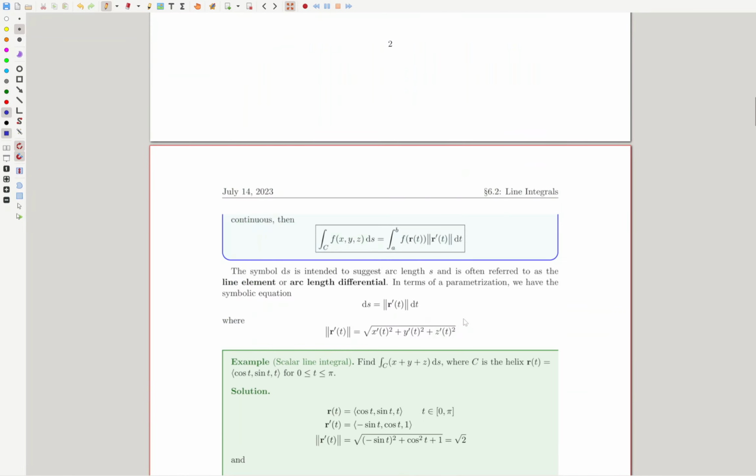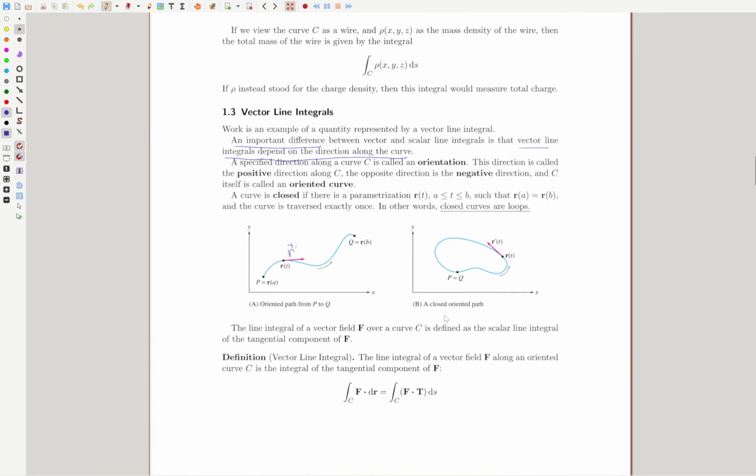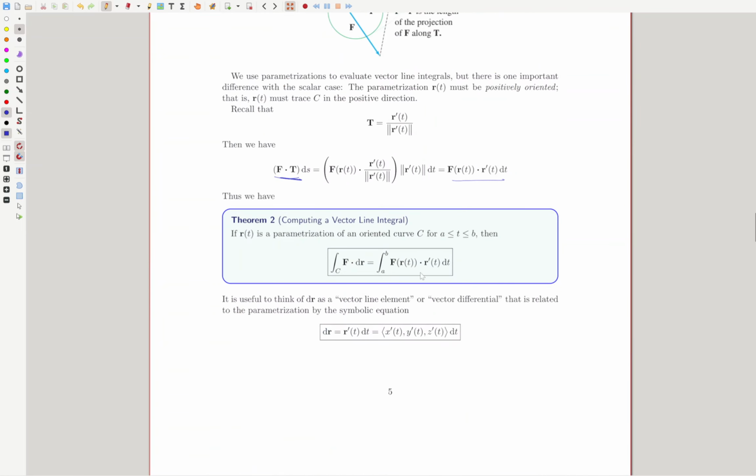Whereas with the scalar line integral, this ends up being a number times a number, right? So that's why we have a magnitude here, turning this into a number, and f of r of t is, you're evaluating a scalar function at a point, so that ends up being a scalar, a number, and you just scalar multiply. So that's the important difference to be aware of.